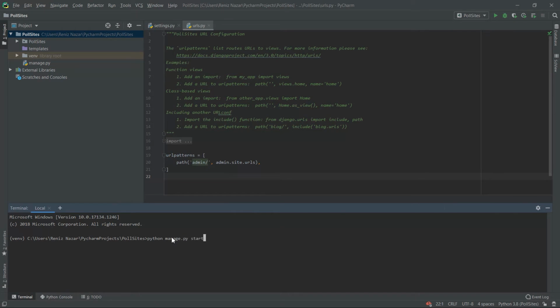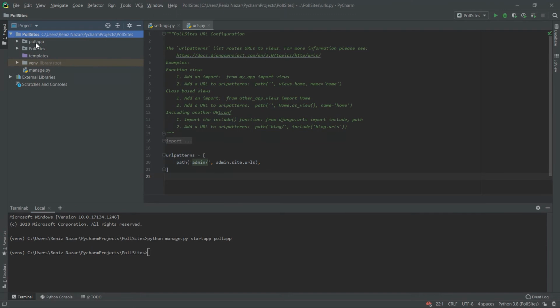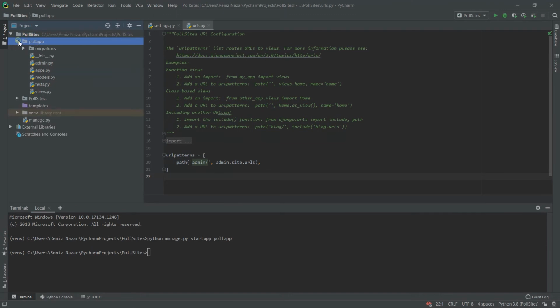When we do this, a new folder is created named pollsapp, which contains different files like __init__.py, admin.py, apps.py, models.py, views.py, etc.